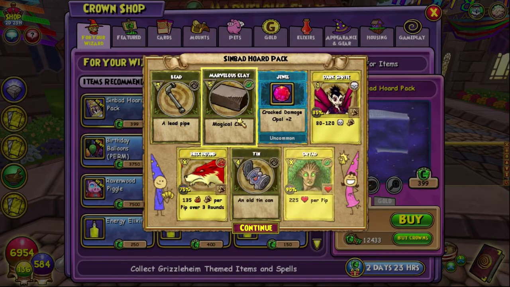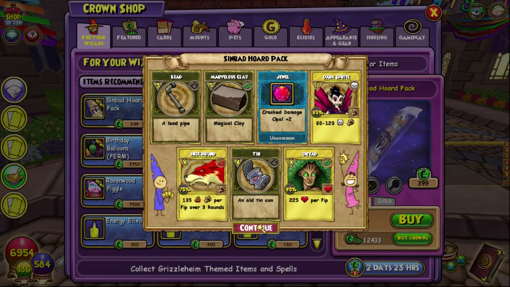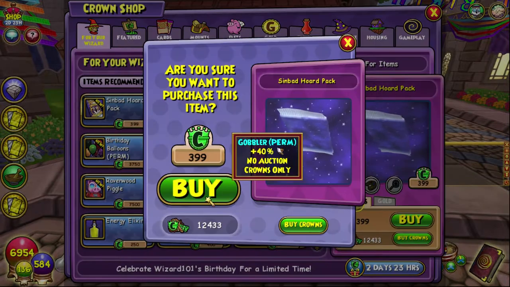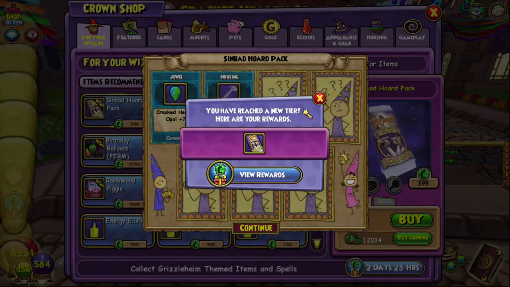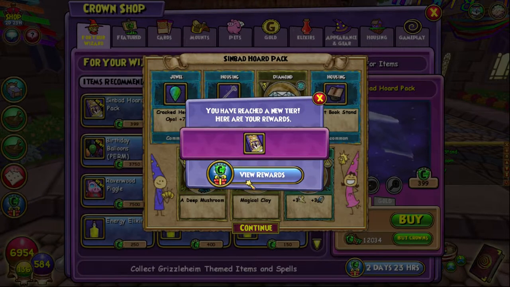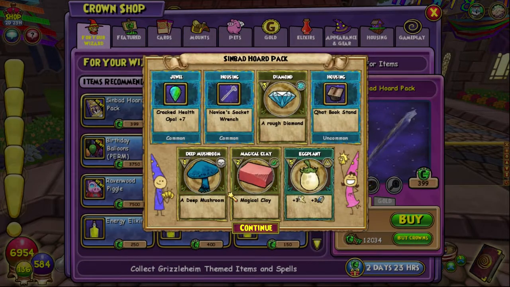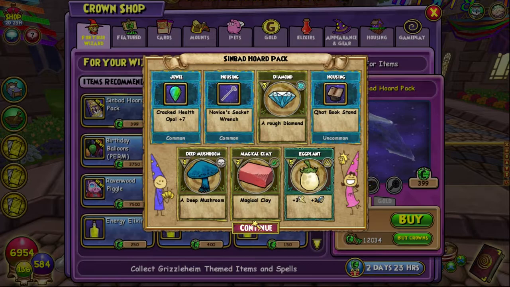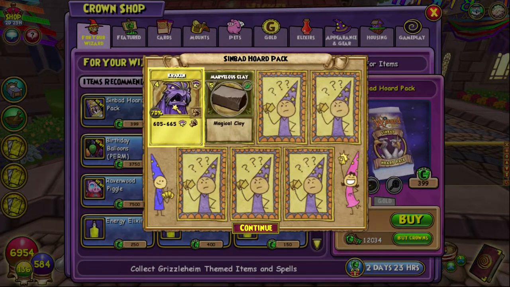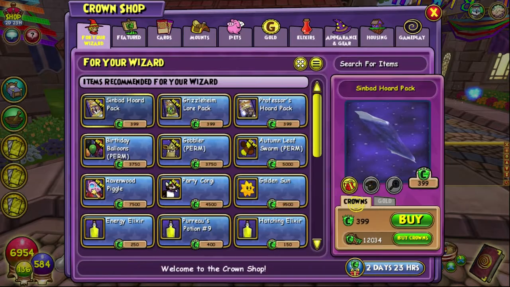Another magical, a marvelous clay this time, not a magical. It says magical down the bottom, but it's actually marvelous, which is interesting. They should really change that, but hey, we have reached a new tier. Crown, okay, sure thing. View rewards, accept. Yes, a free pack. What did we get? I don't know. We got a magical clay there, and we got another marvelous clay. Fantastic. Oh, prisms, okay. That was interesting.